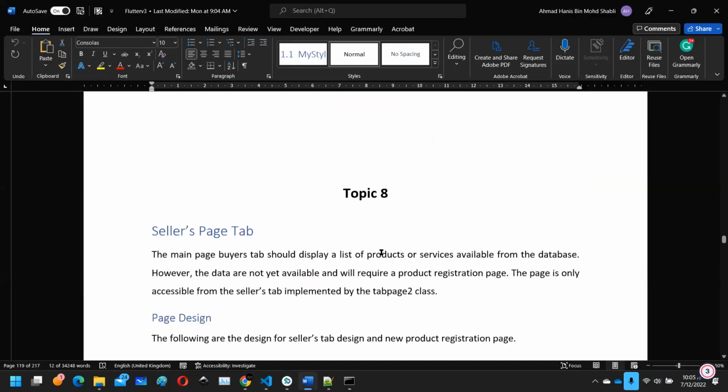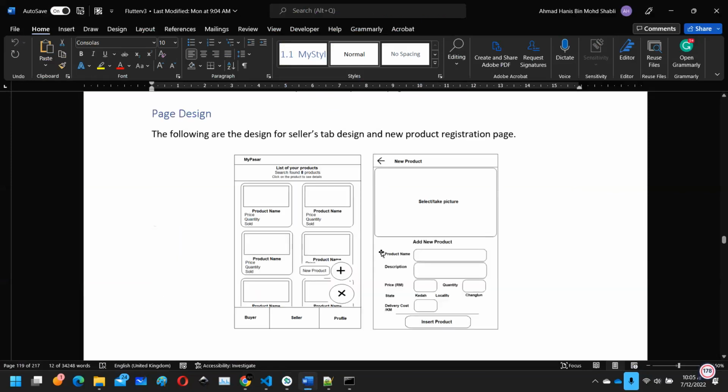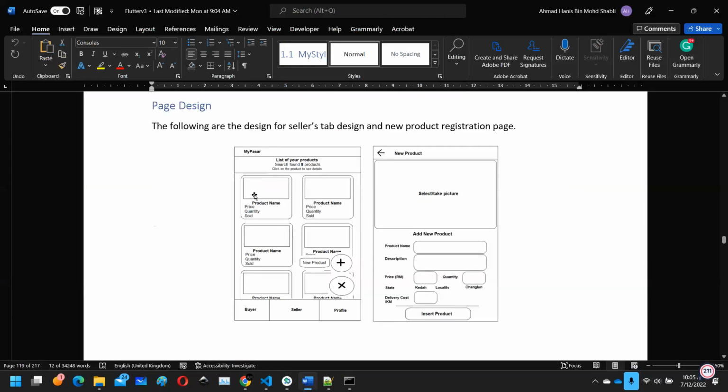So in the next topic, we're going to look at topic 8, the seller's page tab. So we can look a little bit here. So what we have here is a list of product names, where we can just list product information, and then a user can just upload their products and then manage their products.